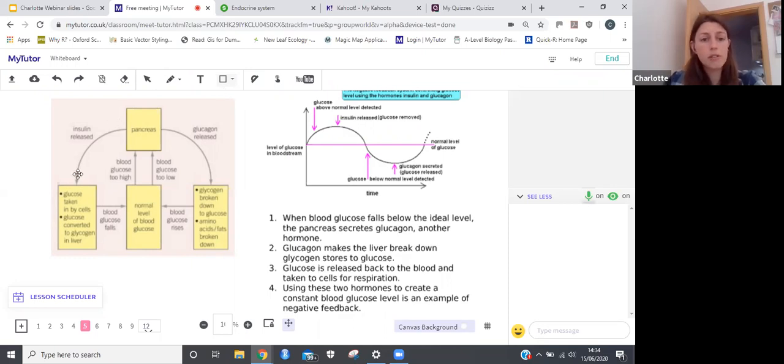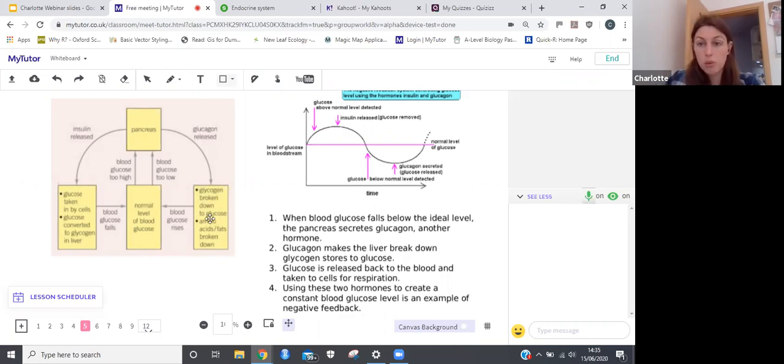And you can see the full diagram here, which sort of puts it in perspective. So the pancreas responds to whether the blood glucose is too high or too low. It secretes insulin or glucagon, which either means that glucose is taken up by the cells and stored if blood glucose is too high, or if blood glucose is low, then it says, hold on, get some more out there, and the liver breaks down its glycogen stores and sends those into the blood.